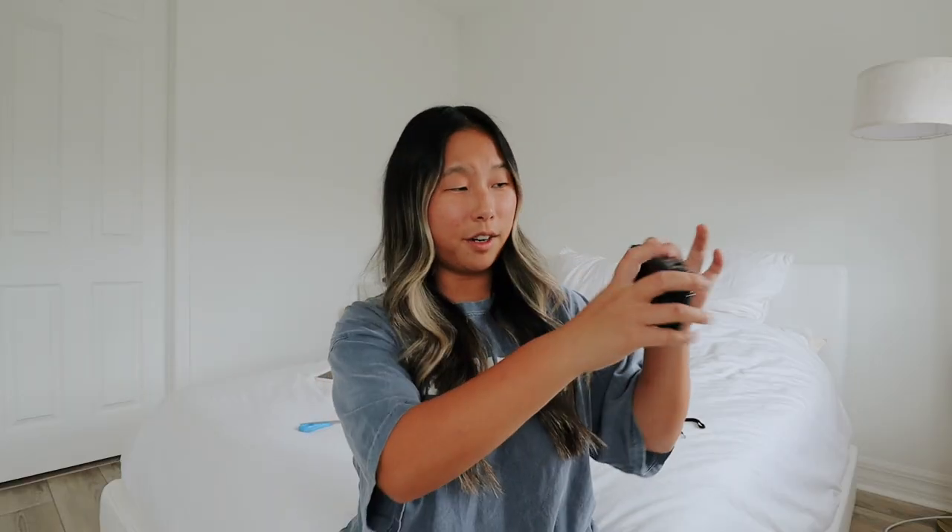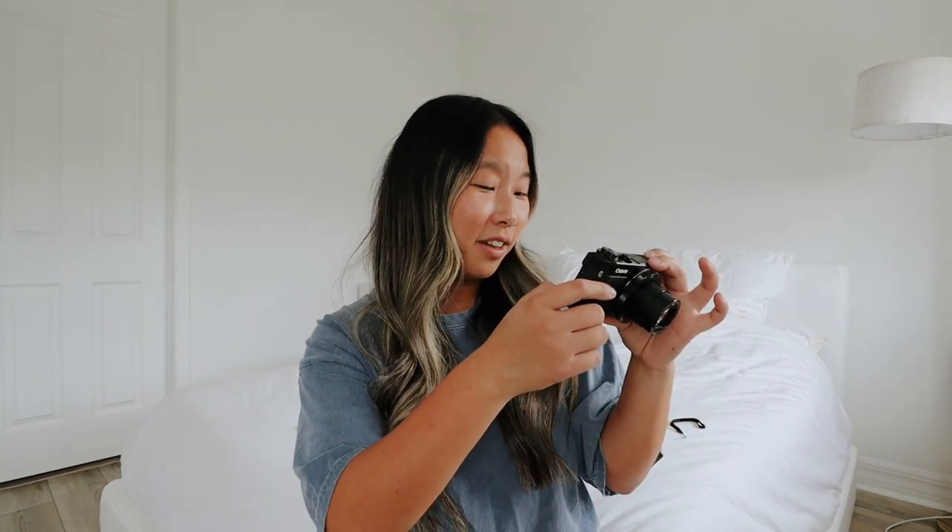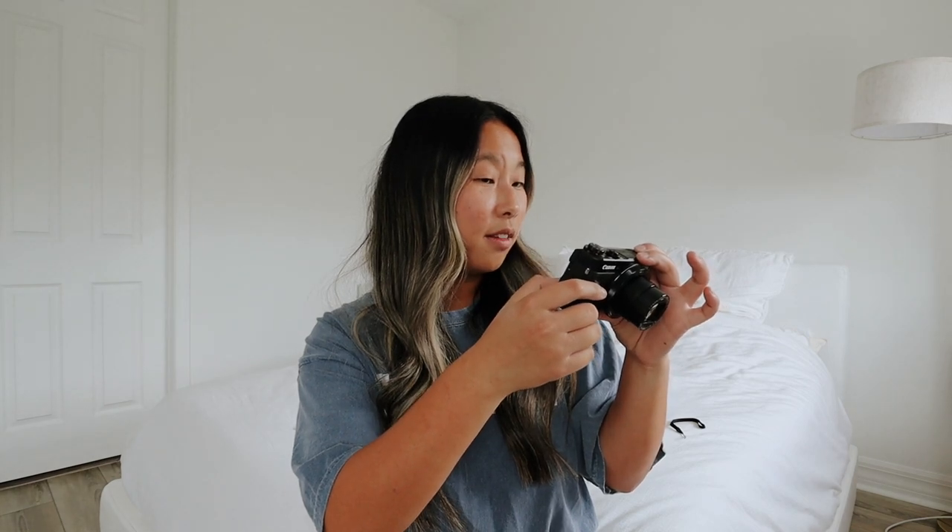Let's see if it turns on. There's no SD card in it. I'm gonna set up the time and date now — okay, it just died. So I need to charge the battery. I'm gonna wait a few minutes and then try. See, if only I had another battery — that was not smart on my end. I didn't realize it was the same batteries. I'm gonna cut this clip.